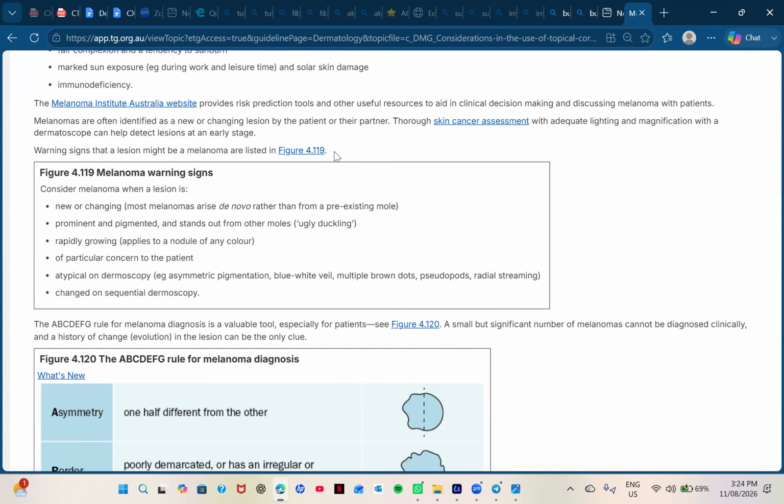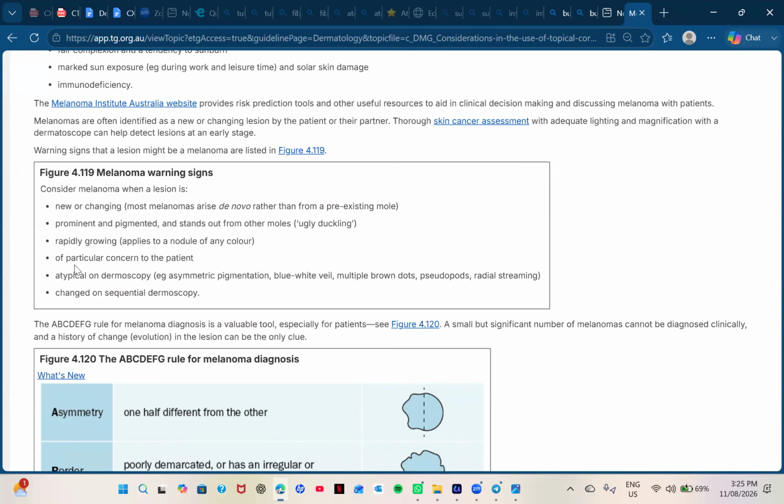The patient has a face lesion for 5 years, 5 years without any problem, like no itching, nothing. But recently the patient has noticed some kind of itching on that lesion. In that case, what you need to do, you should not wait. You should not wait for the follow up. You need to know that is a warning sign, right?